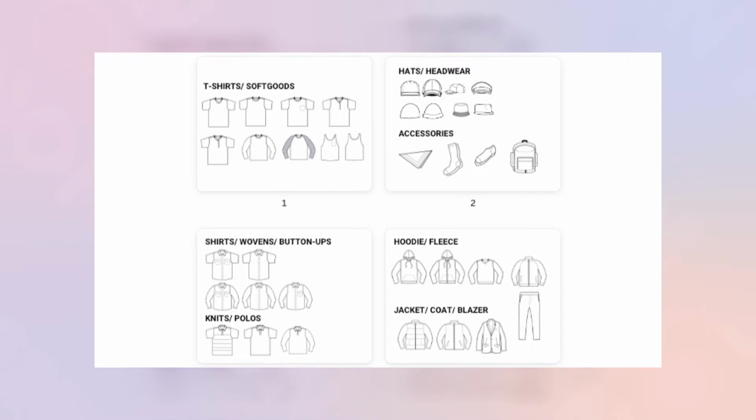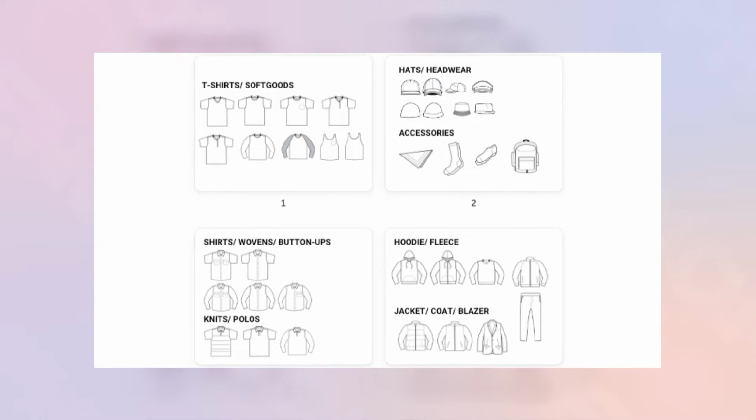So without getting into too much detail as to the actual design of the individual garment, it's just a sketch showing you how many t-shirts you want to drop, how many hats you want to drop, how many wovens, denim, knits, in each category, how many you're planning to drop. And this can be cross-referenced with how many you sold the last season or the last drop that was similar to that, and how the performance of that did in sales.